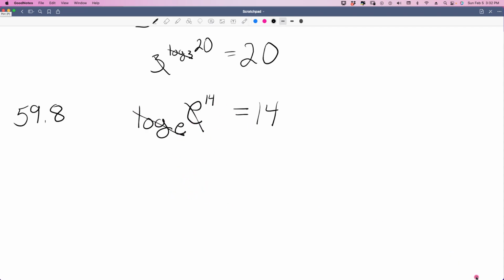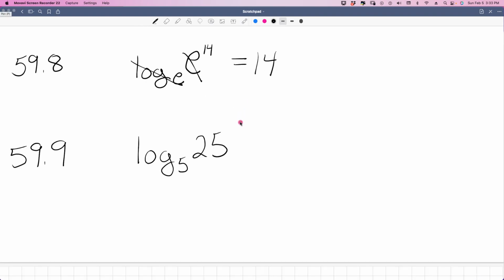Let's do one final problem. So this problem takes us all the way back to the very beginning. This is like one that we would have solved to start with when we first began doing these logarithm problems. We know that in order for it to have the same base, we would have to give this an exponent of 2. So we would rewrite that as the log of 5 that would give us 25 is 5 to the second power. So the bases would cancel and our answer is going to be 2.